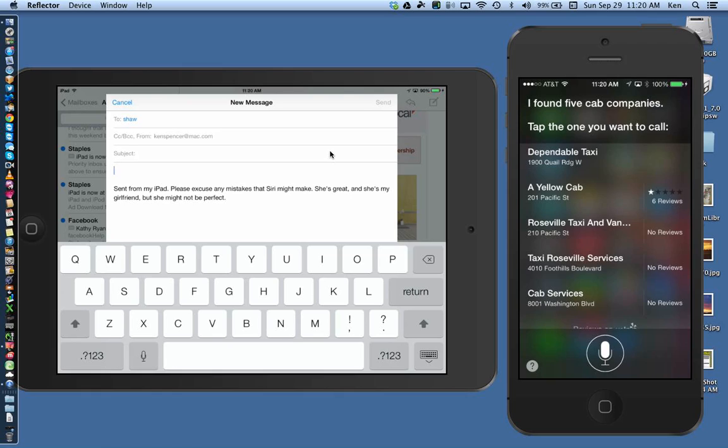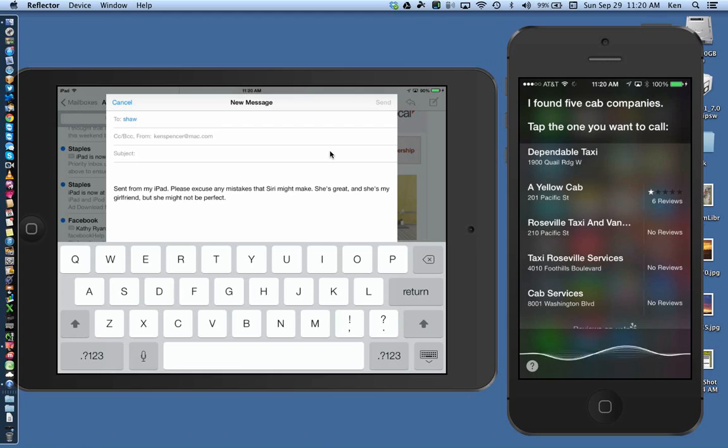So let's talk about this a second. When I said I'm drunk, she typed I'm drunk when I was asking her to type for me, to dictate. But with Siri, she added artificial intelligence to this. I said I'm drunk. She read that, interpreted it, and says, maybe you shouldn't be driving. Now, that's not a statement. It's just to show you how the artificial intelligence works. So she came back to that, and then she made the results pertinent to what I was asking.